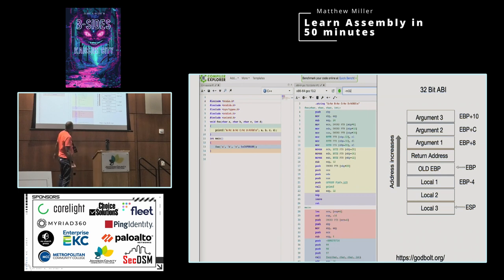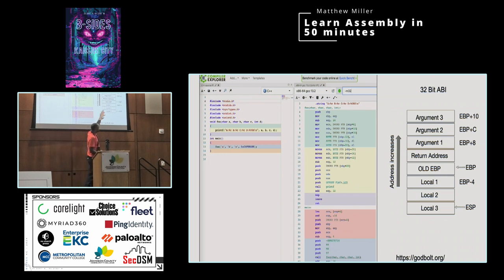All right, so we can see here that if I start with my arguments, I had to push argument 3, then push argument 2, then push argument 1, and then call my function, so my return address gets there. Because we're going to use EBP, we need to save it. The ABI, the Application Binary Interface, on 32-bit systems says, thou shalt not destroy any register except EAX. EAX is used for the return value, so you may destroy EAX. So if you're going to call a function and you have something useful in EAX, you better put it somewhere else. That function can and will destroy EAX.